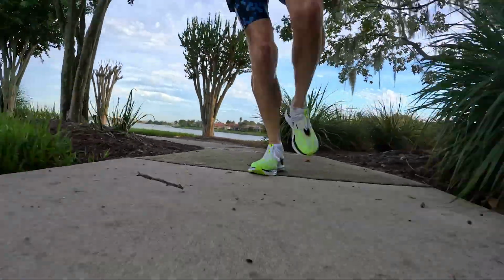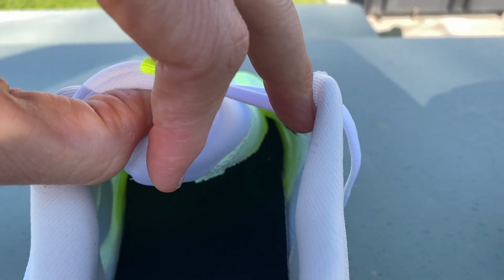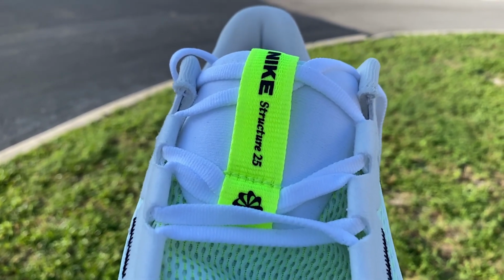Oh, I skipped right over it when I was talking about the upper, but yeah, the tongue is super plush. The tongue is not gusseted. Now, normally I'd look at a shoe that has a tongue that isn't gusseted, and I'd be a little worried that the tongue was going to migrate, but the Structure 25 does have a lace loop, and in my experience, it held the tongue in place nicely.